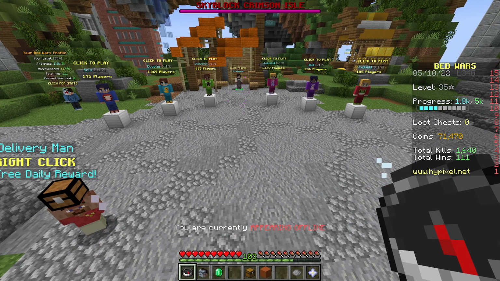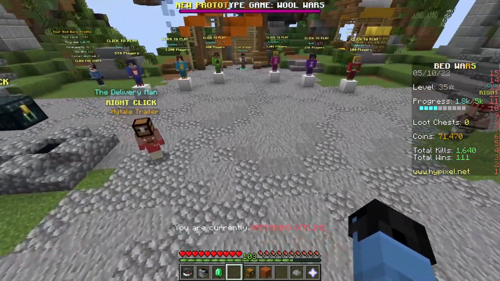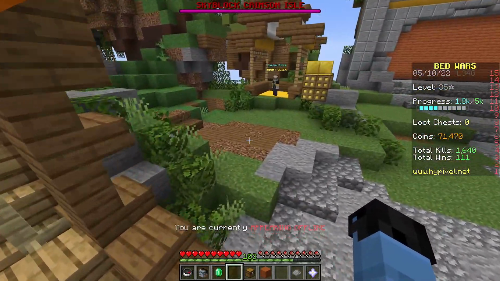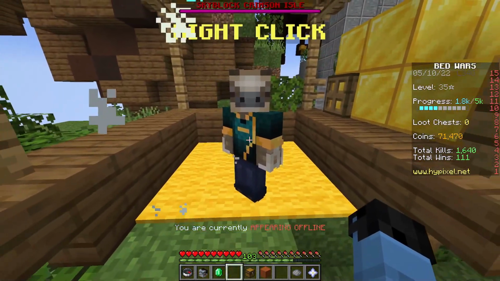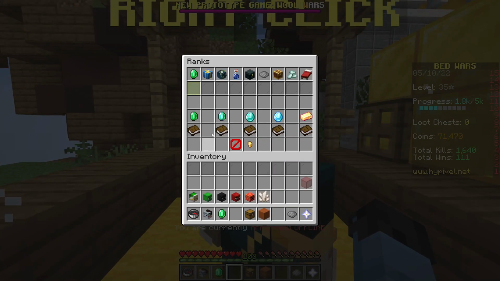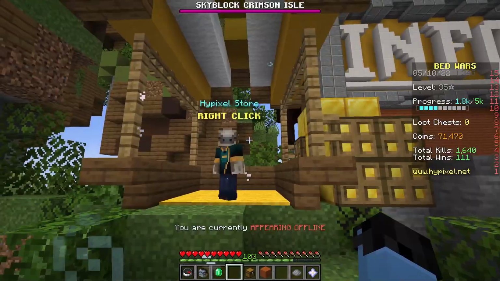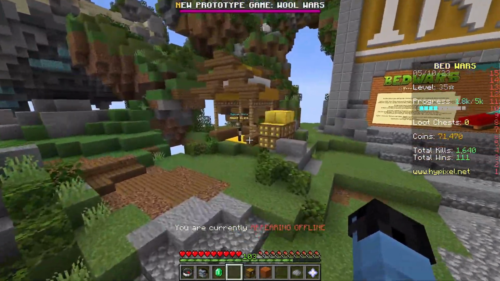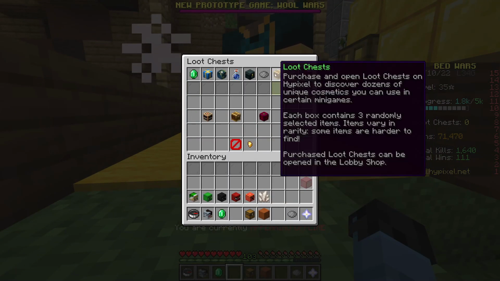But now, moving on to one of the other ways, is by actually just paying to get it. Now obviously, this is if you have money and you just want to buy it outright. I personally wouldn't really recommend doing this unless you really want it and you have extra money to spare. But you can go to the shopkeeper right here in the Hypixel store. It is to the right, in this little cabin thing. You can just click on him and then go to a loot chest, which is up here.